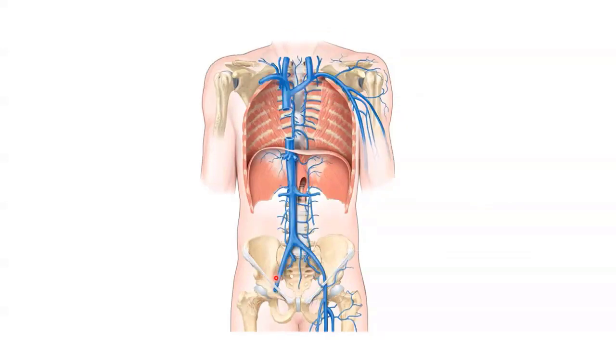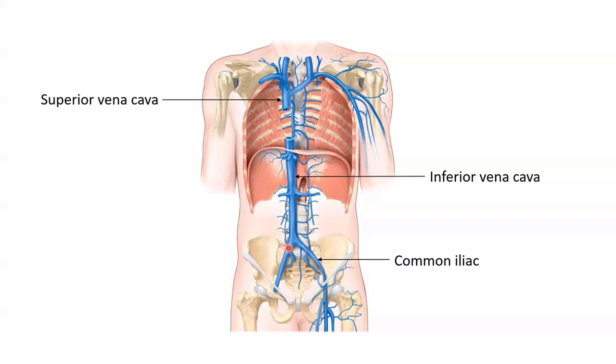Our veins of the trunk, which carry blood back toward the heart, form a similar path to our arteries. We have the left and right common iliac veins, which drain blood from the pelvis, external genitalia, and the lower limbs. But then instead of the aorta, as it's going back up towards the heart, we have an inferior vena cava, which drains blood from the lower half of the body. And then a superior vena cava, so this section here, which drains blood from the upper half of the body. Both our superior and our inferior vena cava empty into our right atria.